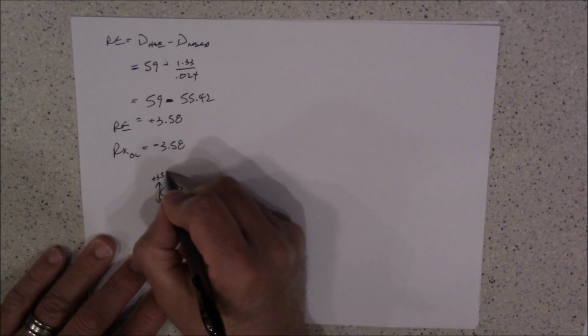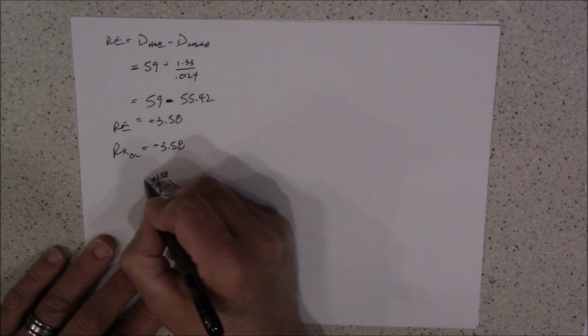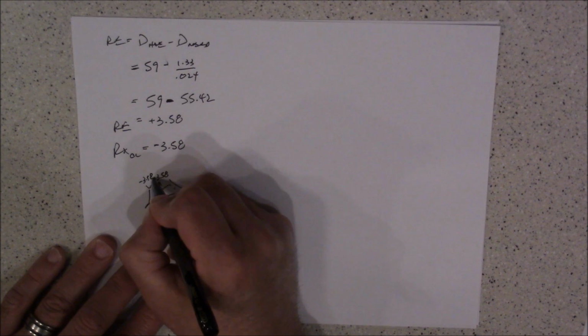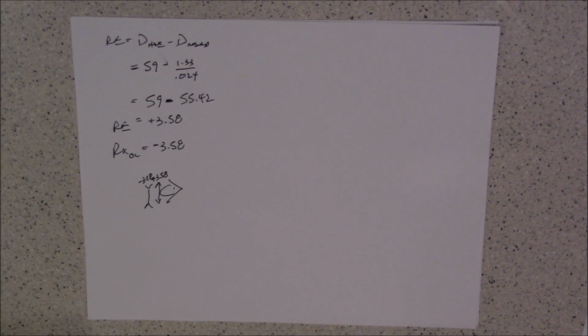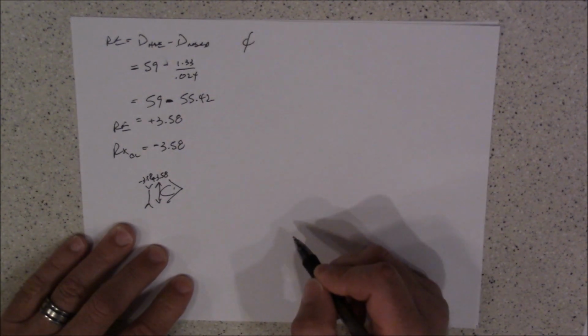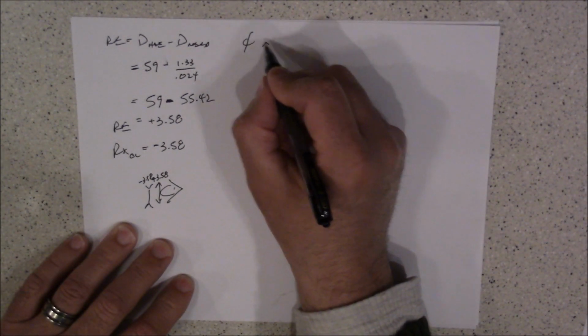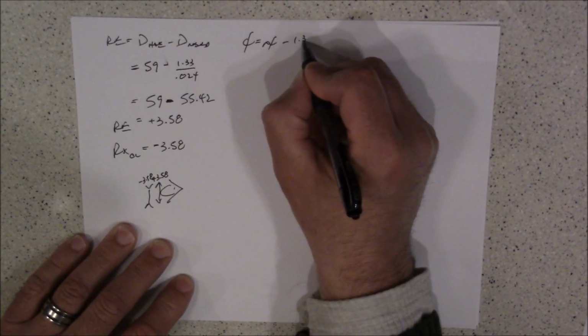To equate that, I'm going to put on a +3.58. To fix that, I'm going to put on a -3.58 contact lens over top, and then he magically becomes an emmetrope. All right, now, to make him an emmetrope, I want to know how I can change the power of his cornea while keeping his axial length the same.